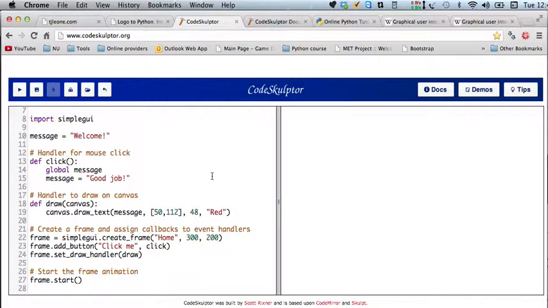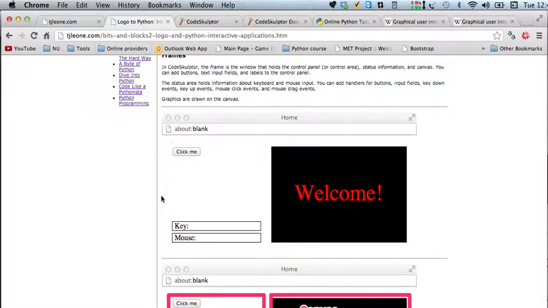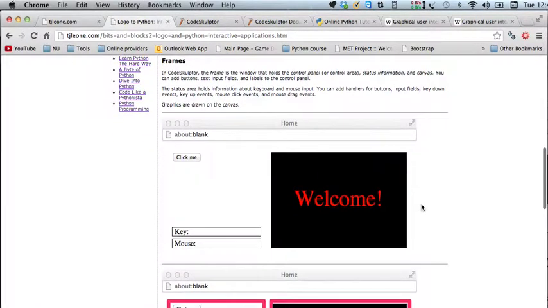All right, so that's the basic idea. Let's just try to sum up and compare with MicroWorlds here. In Code Sculptor, you have to create this frame, right? And to be able to create this frame, you have to import Simple GUI. It's really important. You need that Simple GUI module.